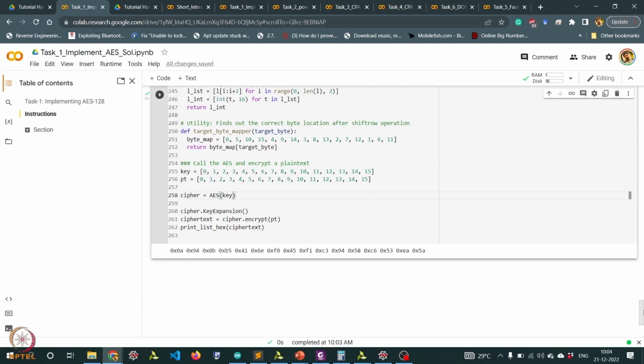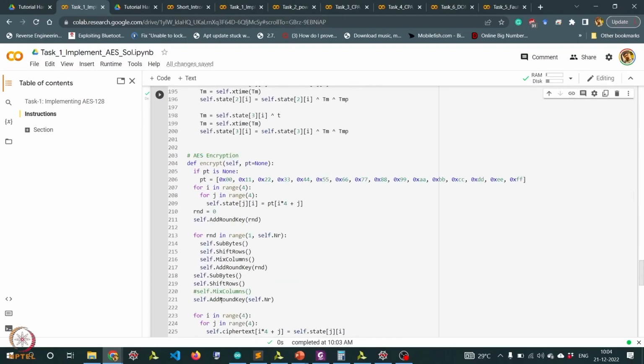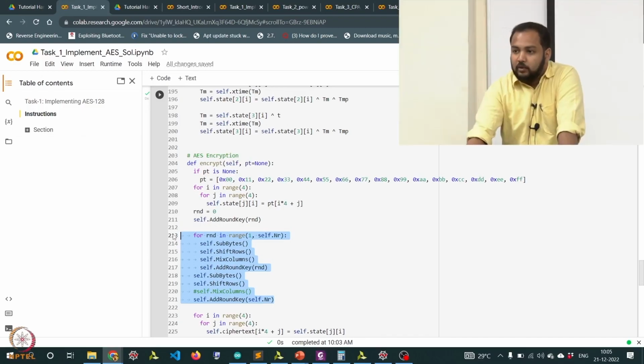Are the operations in the correct order that I showed you? Did you add the add round key also? Yes. Add round key should be there at the end of each round.